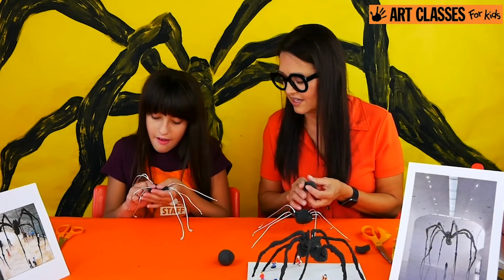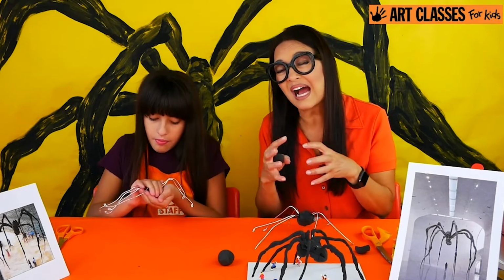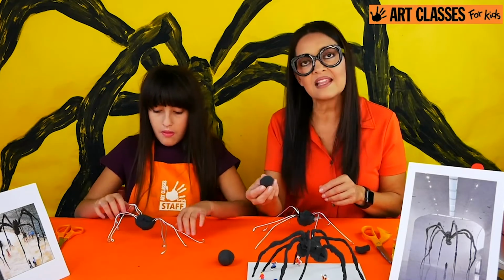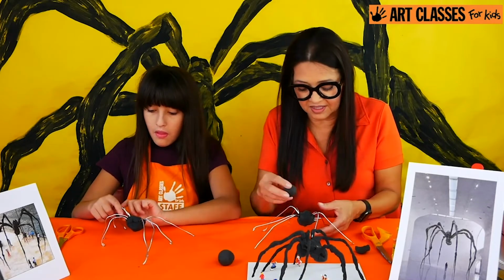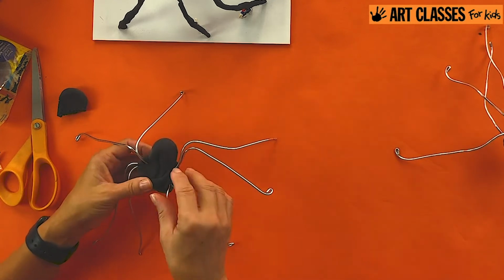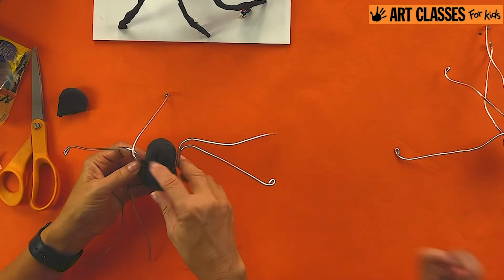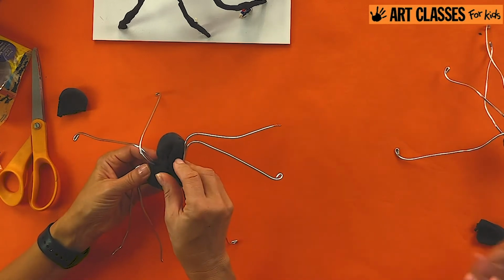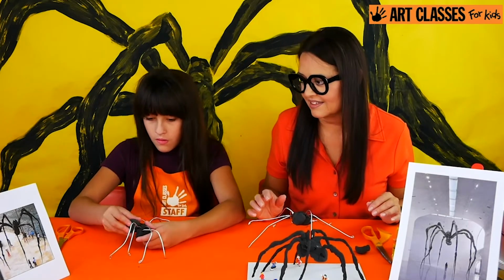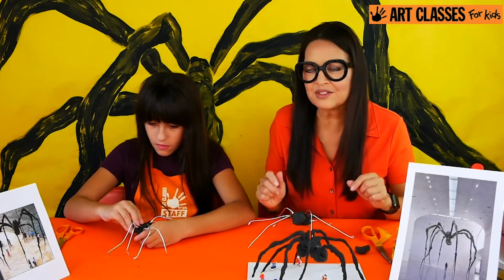Okay. Yeah, just smush it in together. So the body part is kind of like a ball. Okay, and now we're gonna add the head on. I'm making a smaller head than the body. So I'm sticking it on and I'm smashing it in, and I'm gonna make my head kind of a little longer. I can make it kind of tilting forward, whatever I wanna do with that. But it doesn't have to be, you know, a perfect ball. Because her sculptures, everything looks kind of smashy and bumpy.